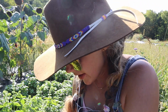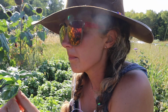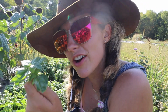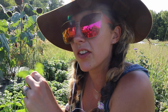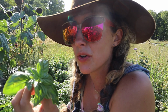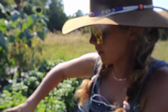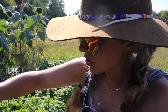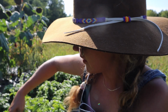None at all. If you want to have basil all summer long without having to worry about picking the flowers off all the time, I highly suggest Emerald Towers. Now, it's not good for sustainability because it hardly goes to seed. It would probably have to overwinter somewhere and then go to seed later, and there's no way that basil is going to overwinter in my zone. But I have been loving it. I grew it for the first time last year, and especially as a market grower, I need it. So I will be even doubling what I'm growing of it next year.